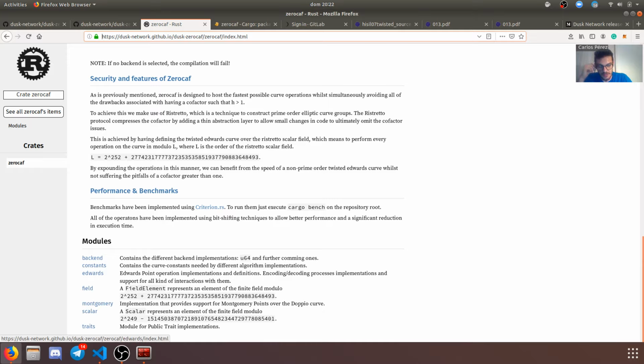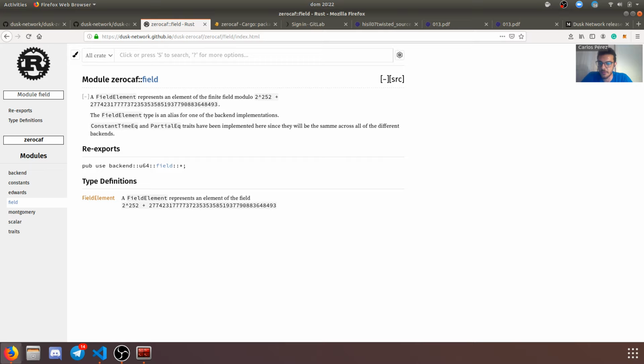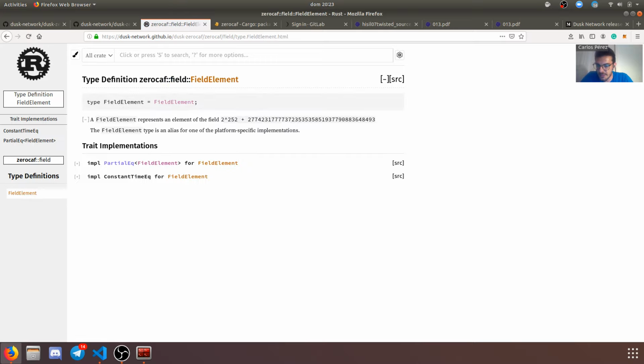For example, field elements are how the coordinates are expressed; a field element represents an element on the finite field, modulo, and so on. And we can go and see which functions or traits are implemented for it.